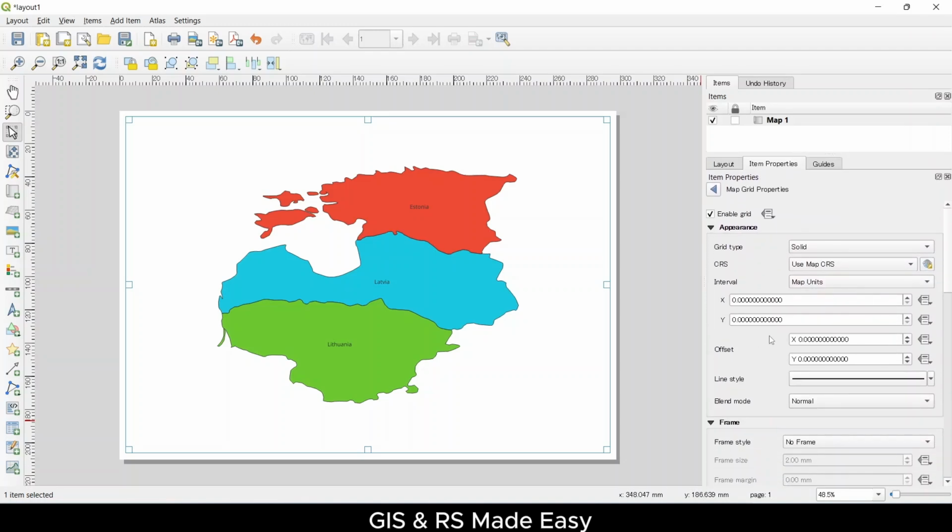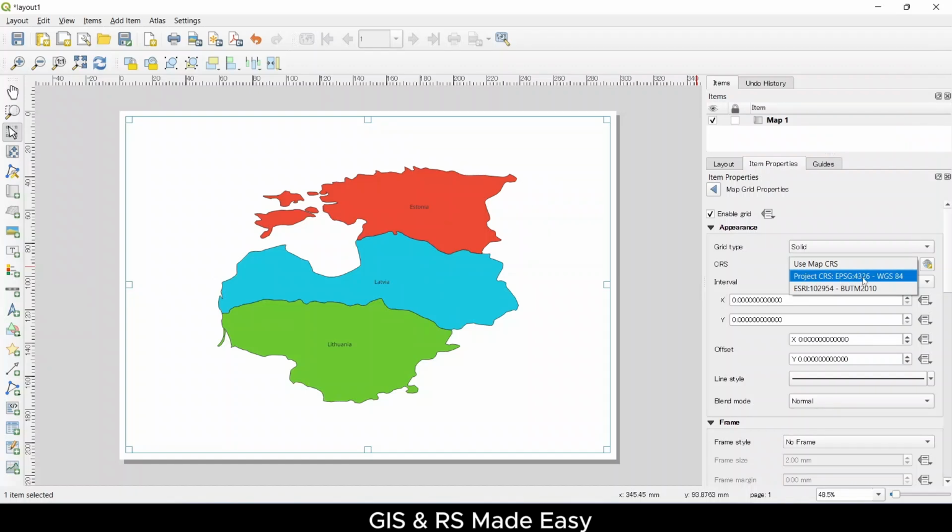Here are the options for grid. In the grid tab, you can find 4 options: solid, cross, markers, and frame and annotations only. Let's go for solid. And CRS, you can use map CRS or project CRS or any other CRS, what you want.